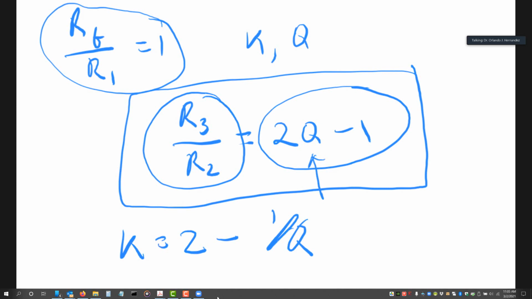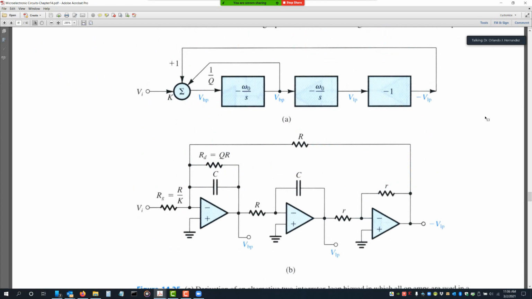for finding the values. Now let's take another look at another implementation, because you usually have one system formulation, but you can have different implementations that you go back and fit to the system, and reconcile with the system. So let me switch back. Let's talk about this implementation of a two integrator loop, and you can see a totally different sort of topology. Here we have an integrator that is damped here with its resistor. Then here we have a Miller integrator, and here we have an amplifier.